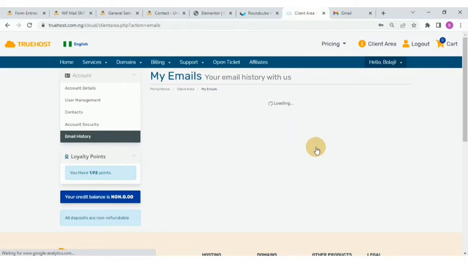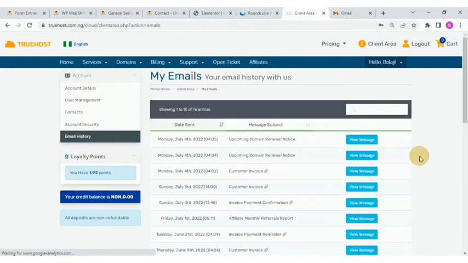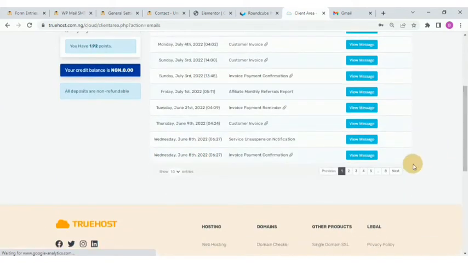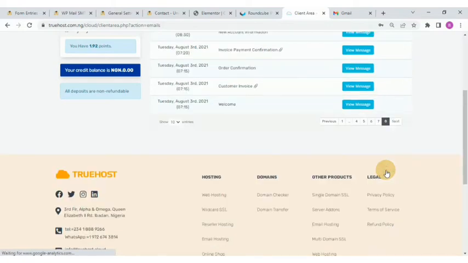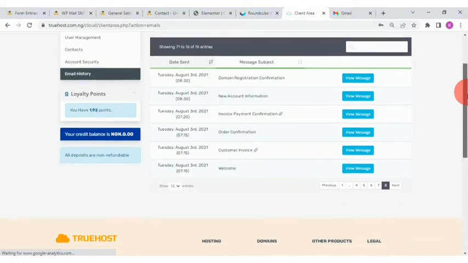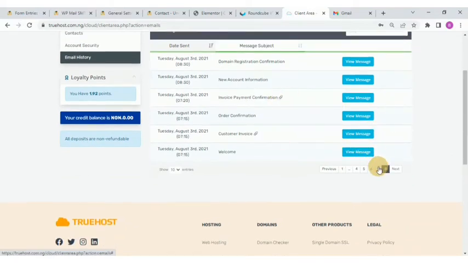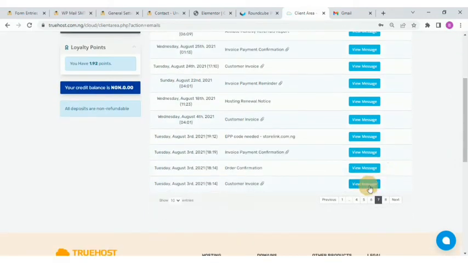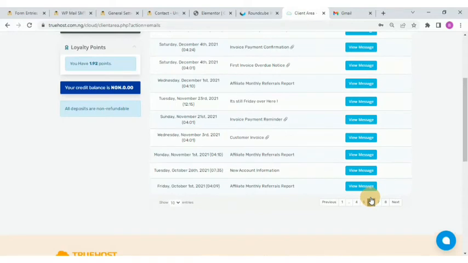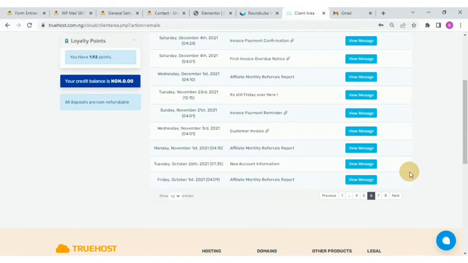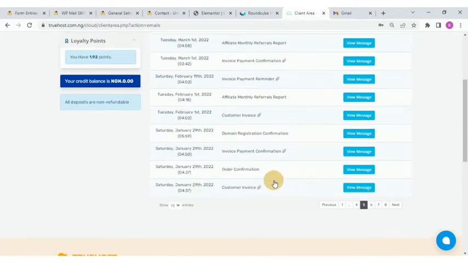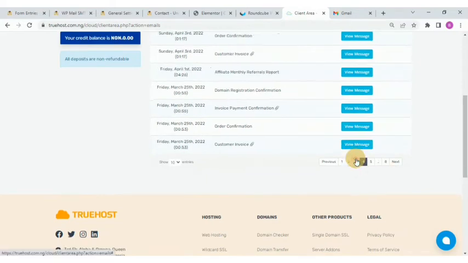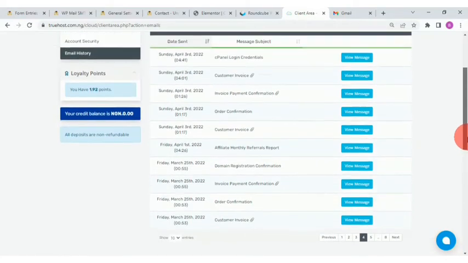So on the email history, in your case, if you just have one account, probably the first one you are doing, you may see it on the first page here. But in my case, I have to scroll down. Let me go to the last page here. Probably it's one of the first messages that comes in once you register. All right, it's not on this page. Let's go to page 6. I just want to show you, I already have it there, as you can see. I just wanted to see where to find it if it's not there. Okay, this is taking longer. Okay, so we have it here.